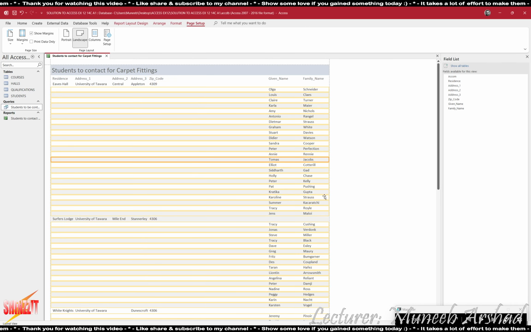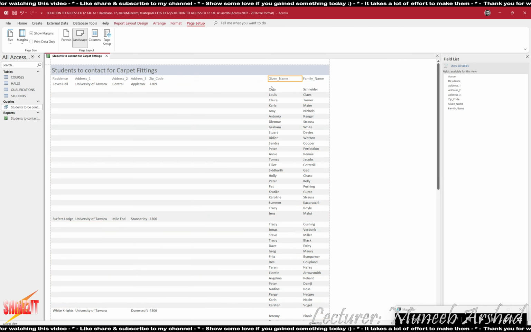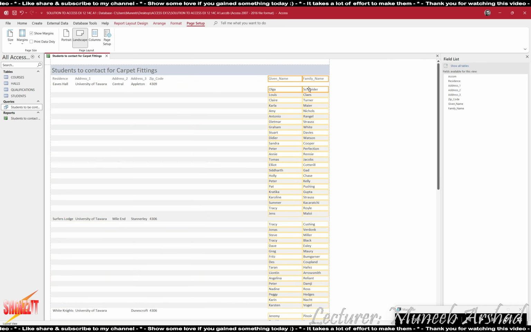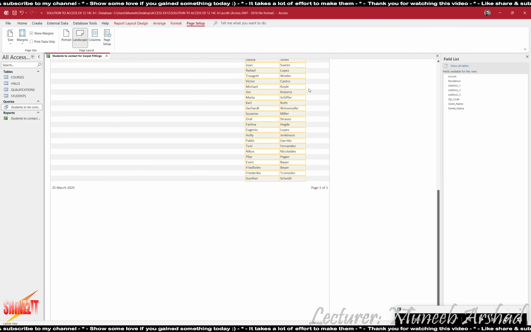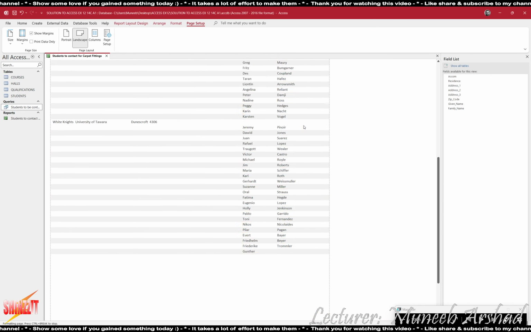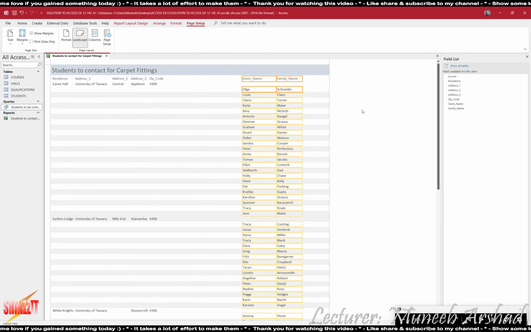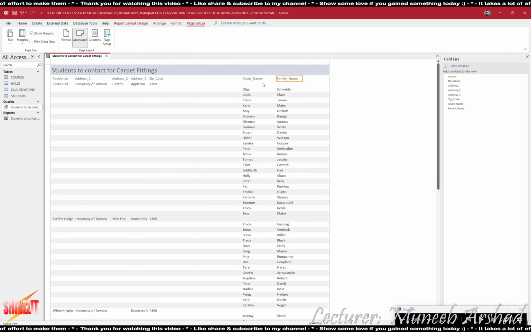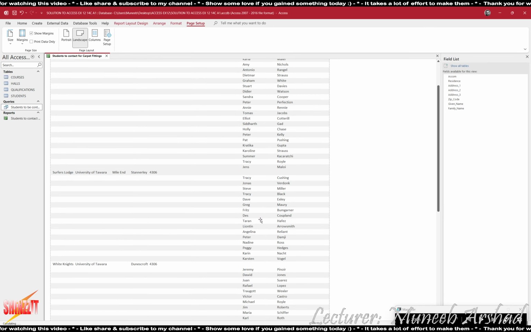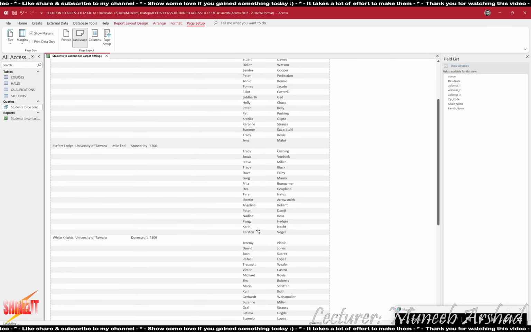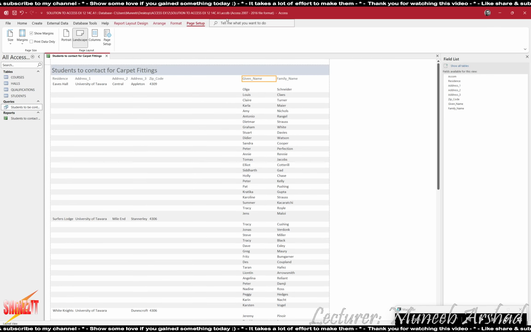Okay. Now the given name and the family name. Please note that you can see that the given name and the family name appear only once at the top of the report. However, if I want to have the heading for each group, I will have to place this somewhere else.